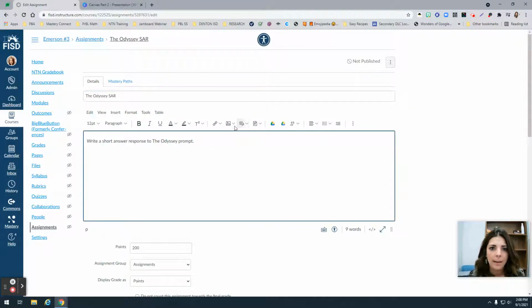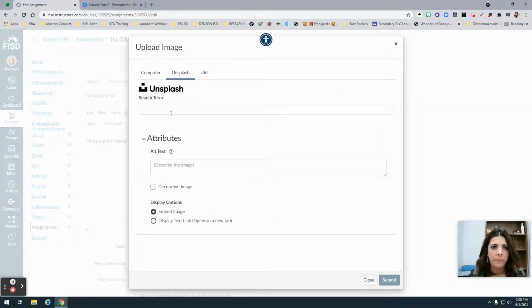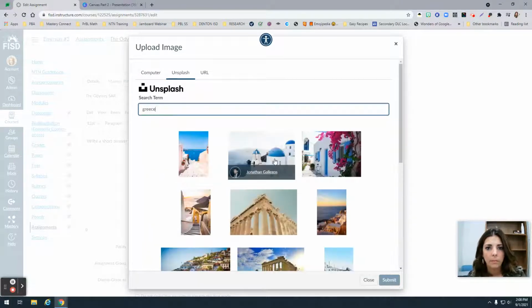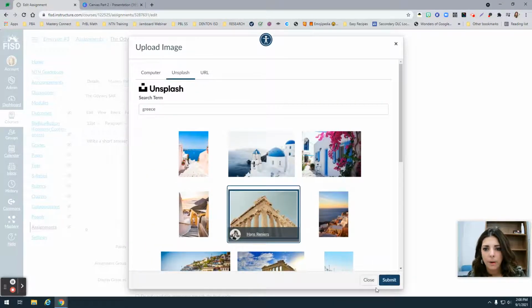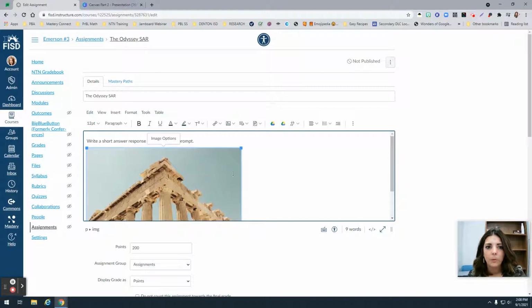So once again, if I wanted to add an image, I don't know, something about, there's a great picture of Greece right there. So I can add that in. That goes really well with the Odyssey. It's beautiful.